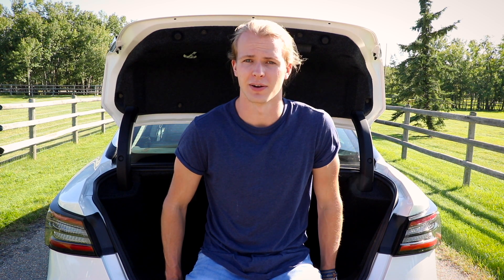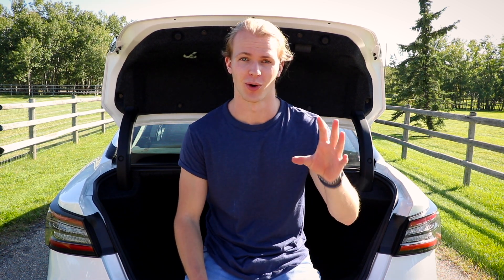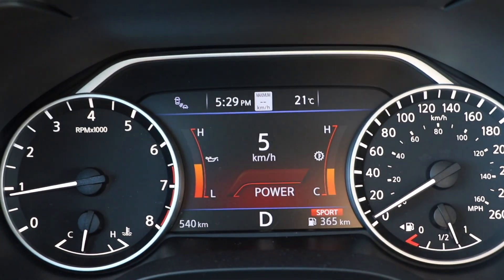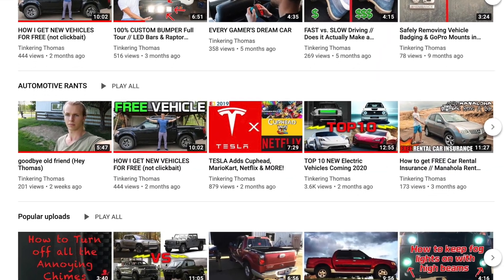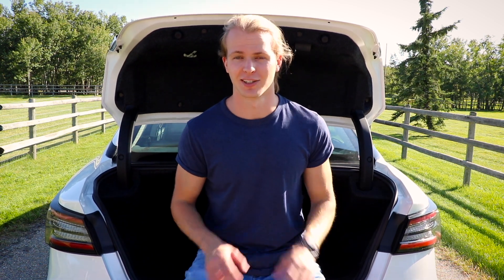The second thing is a pet peeve more than anything else — something that annoys me and that you don't find on a lot of new cars nowadays, especially in 2019, and it's the seatbelt chime. Say you're coming down your driveway and you take your seatbelt off — the Maxima explodes at you. It gets unbelievably angry. Most cars will just light up the red logo on the dash to let you know your seatbelt's off. Some will have a gentle ding. This one is loud, obnoxious, angry, and relentless — it never stops. I think that maybe that's just my pet peeve, but I promise you the next con actually is a real one.